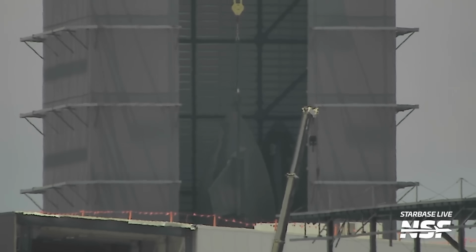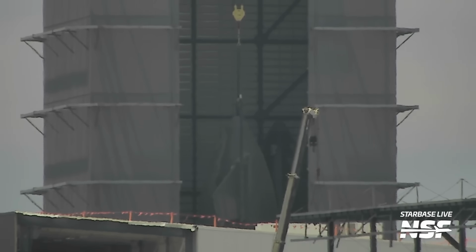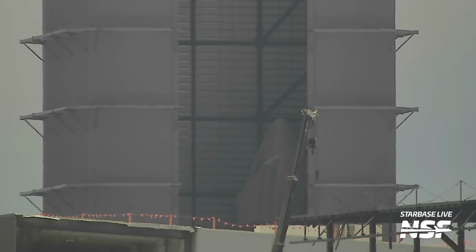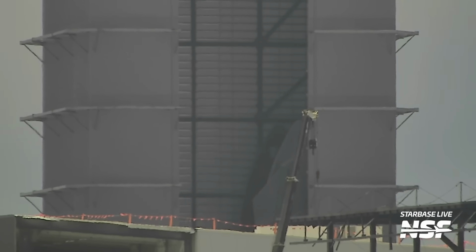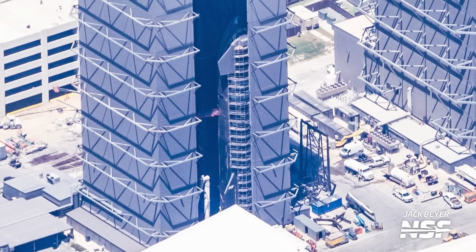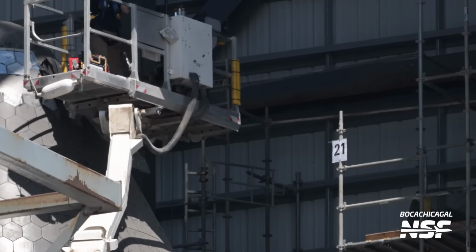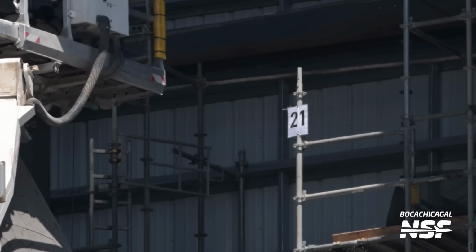This corner is specifically well known to be where SpaceX has been working on the heat shield of previous vehicles, and it is in fact where it is now performing the daunting task of completely replacing Ship 30's heat shield. The scaffolding that already existed in this corner has been revamped and extended for this massive operation, visibly reaching all the way to the tip of the nose cone. We can see each of the scaffolding levels has been numbered, with the topmost one being the 21st level. That's quite a lot of levels of scaffolding. Saying that this is going to be a major undertaking is probably an understatement.